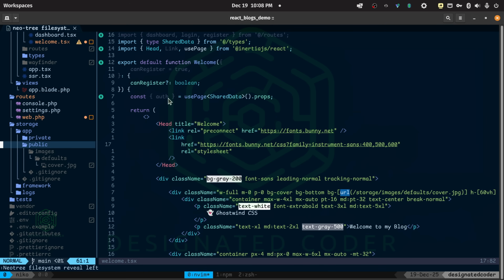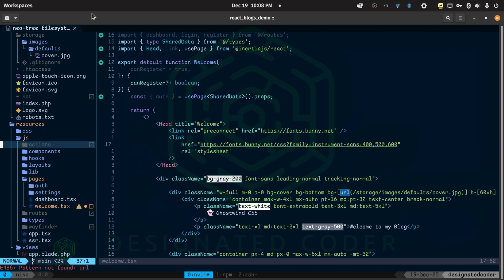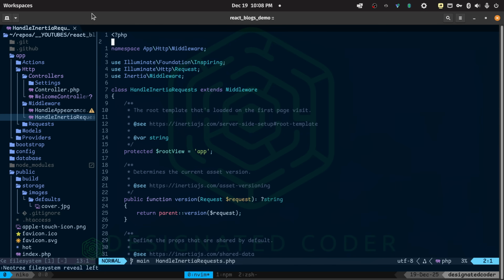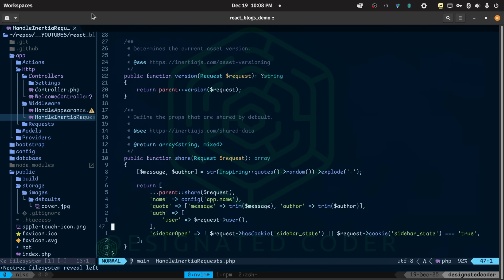We have the auth type in here, which is using the shared data type. And these things are what's bringing our authenticated user from the backend to the front end. It's coming from Inertia and it's being received in the front end. If we go up to middleware, handle inertia requests, you can see here that this is returning the auth user to the front end using this share, and that's what we're seeing. That auth user is being pushed to the front end so that we can check against it and show those users certain things or not show them certain things.